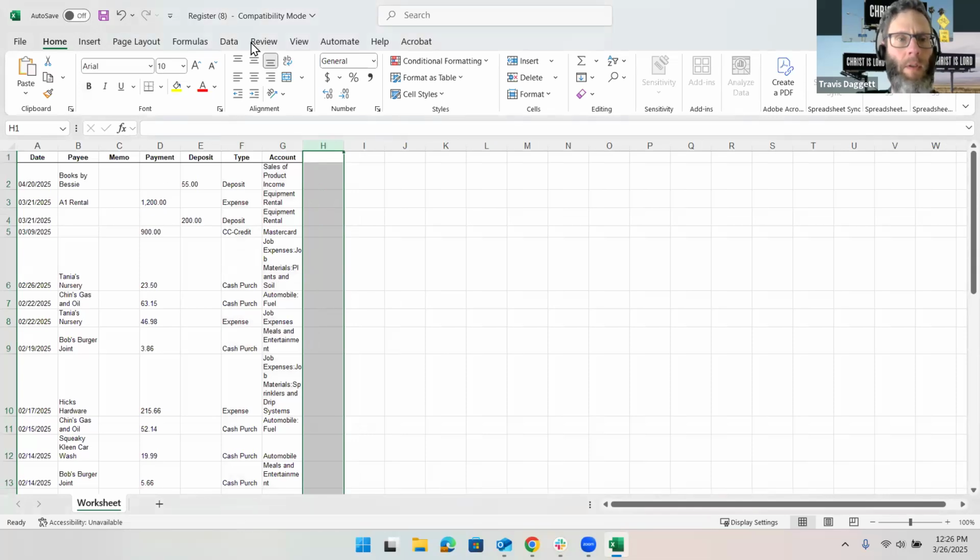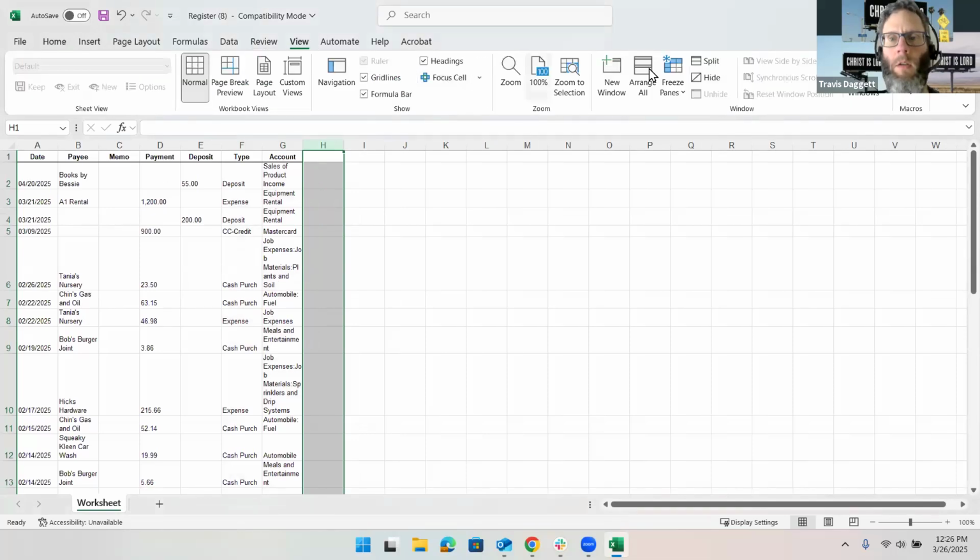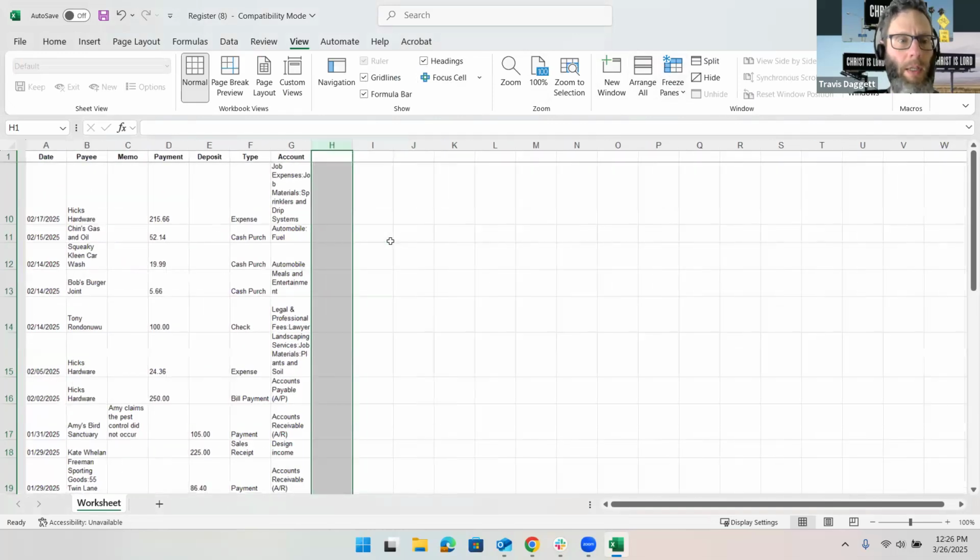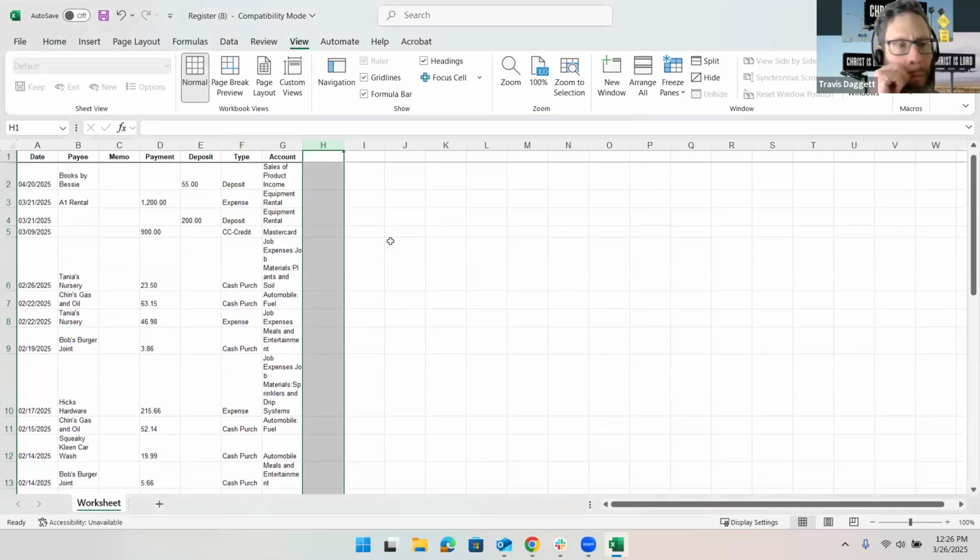Let's freeze the top row so I can tell what we're looking at. Okay, so we have them by date.